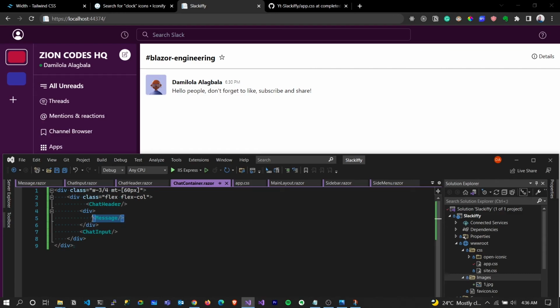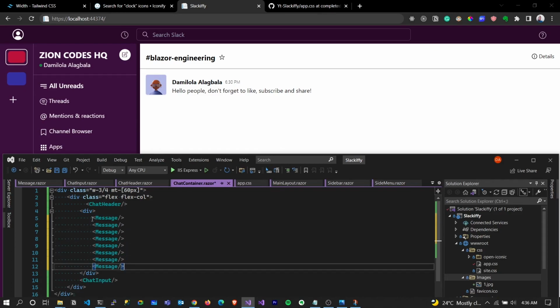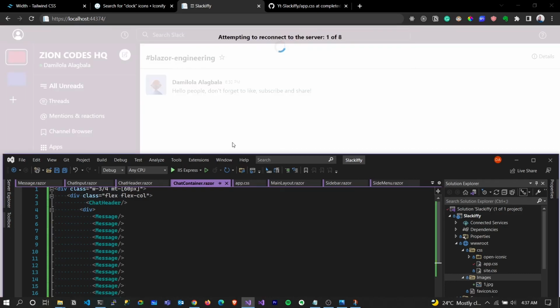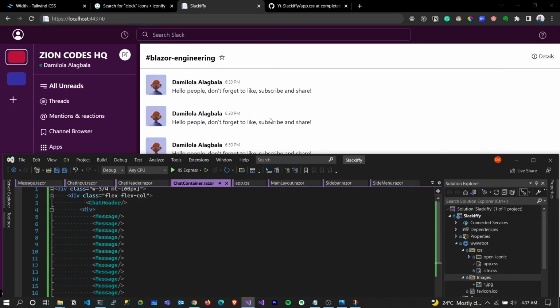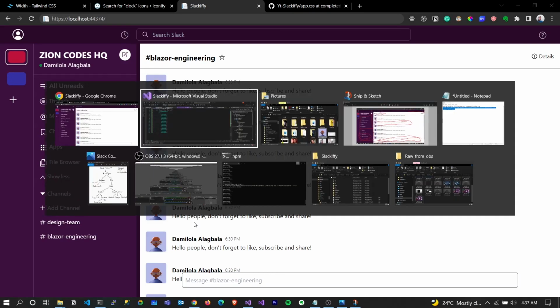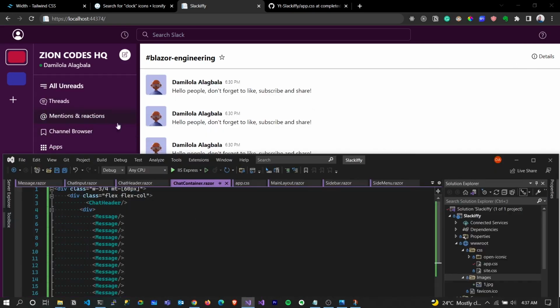Of course we know that we are going to have all of these messages repeated dynamically, but for now, just to simulate a flow of messages, and also because we need to work on the scroll feature, let's have a whole lot of messages. All right, so you can see a lot of messages, and we would need to work on the scroll feature to help us have a beautiful scroll here, the same way we have it there.